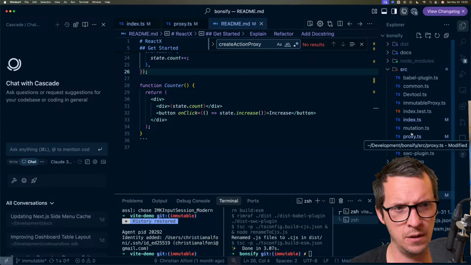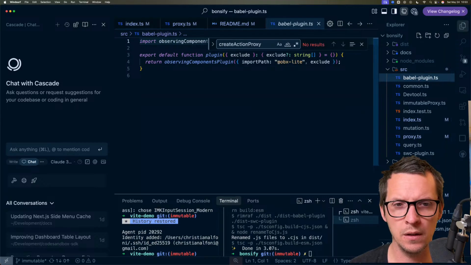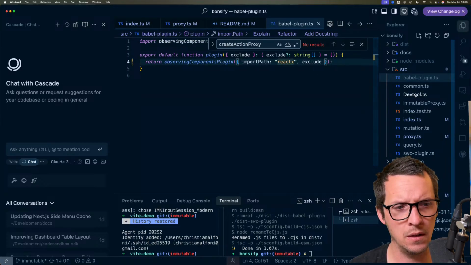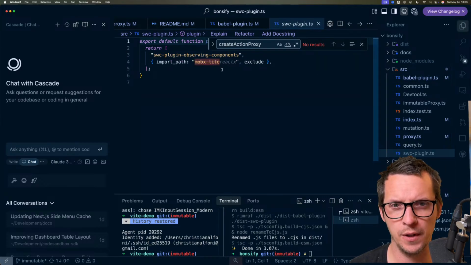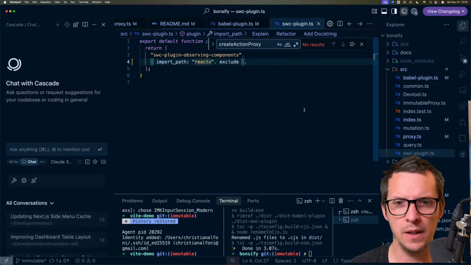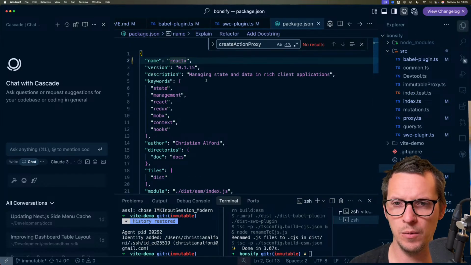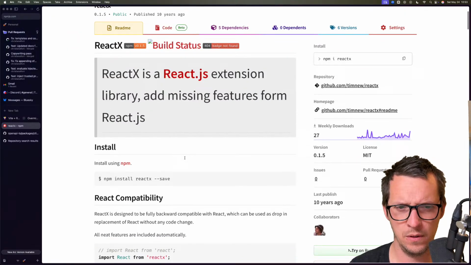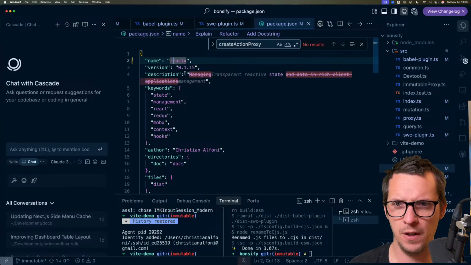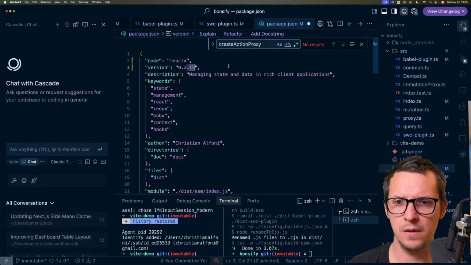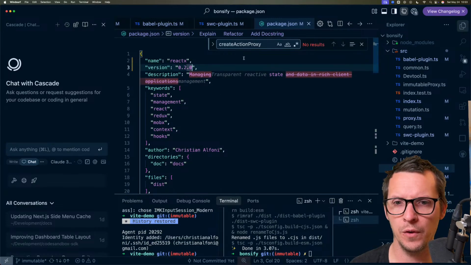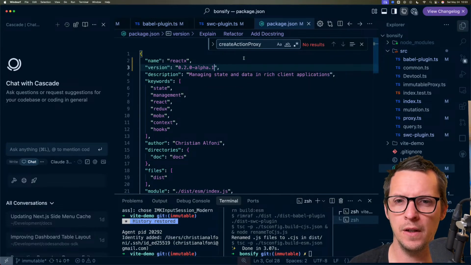We have to make sure that our bubble plugin uses ReactX, and the same for the SWC plugin uses ReactX. Package JSON, ReactX. What was the latest version? 0.15. Okay, so let's just do that one, but we're going to call it alpha 1.